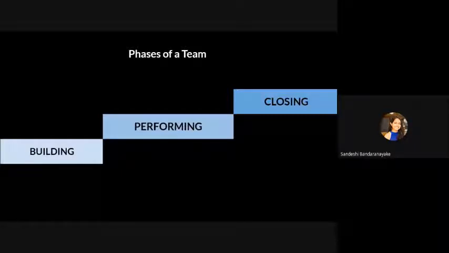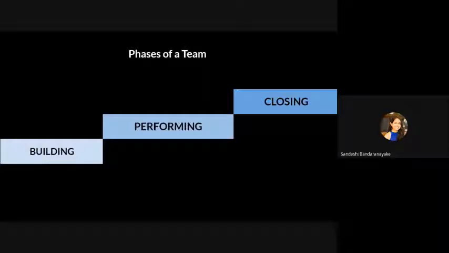And then that leads on to the second stage, performing. That is where any plan that they made in the building stage, they will put into implementation in the second, that is the performing stage. And there you will achieve your numbers, do the things that you have to do as a team. And then thirdly, you have the closing stage. That's the final phase. So in the closing stage, it's basically you close up the team experience, you wrap it up. And that is where you'll be preparing all the final documents, the reports, and if there's a successor in the team, you give the successor everything that's necessary, and basically you dissolve the team.